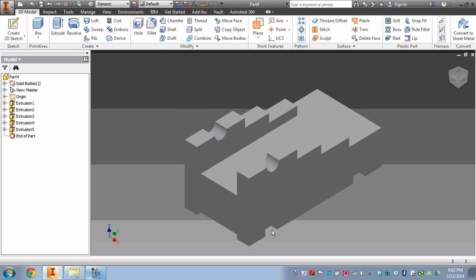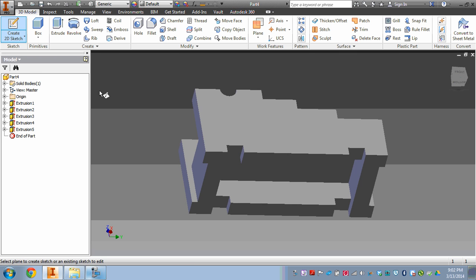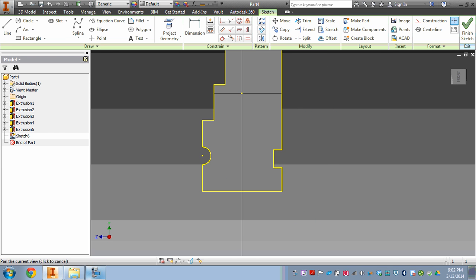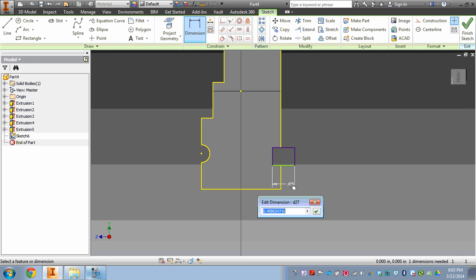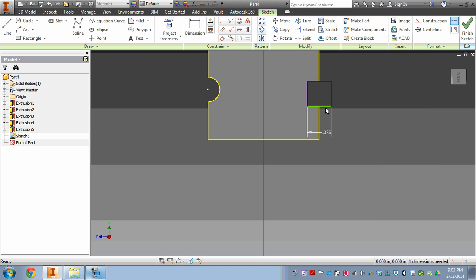Oh, nope, I take that back. We gotta put that material in there. So I thought something didn't look right. We're gonna select that. We'll do a rectangle. Select here and bring it over. And we'll put a distance here on this surface to this surface. And we will make it square 3/8. And let's do, I'm gonna pull this up and do another constraint. We're gonna do a horizontal constraint, midpoint to endpoint.